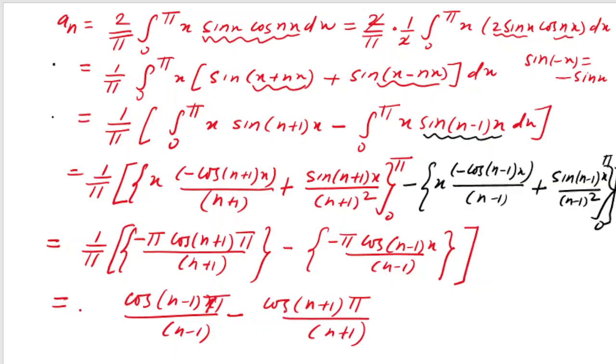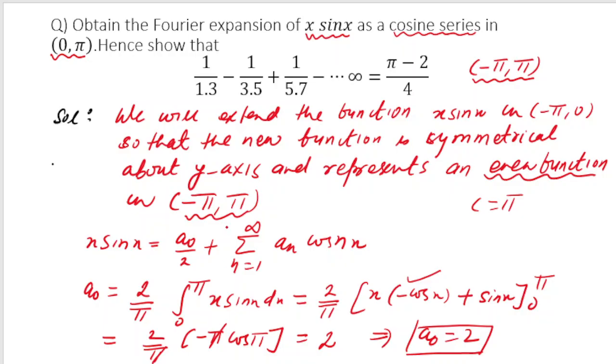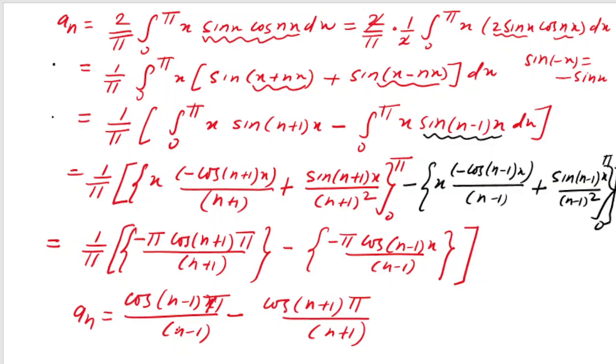But the point that I wanted you to understand, this is the value of an that I have got. And here is the trick. When we take the summation here, you can see that the summation is from n equal to 1 to infinity, right? But if you look at this expression, if you take n equal to 1, this will become 0 in the denominator, so this will not be defined. So this an value will be considered only suitable when n is not equal to 1.